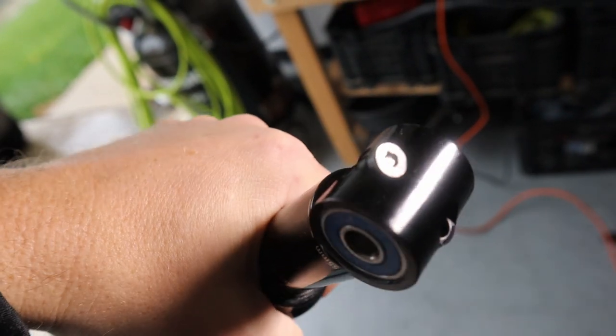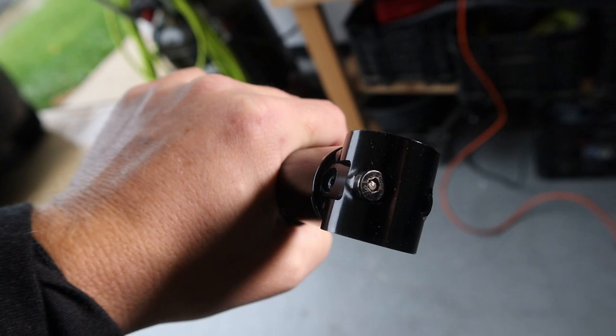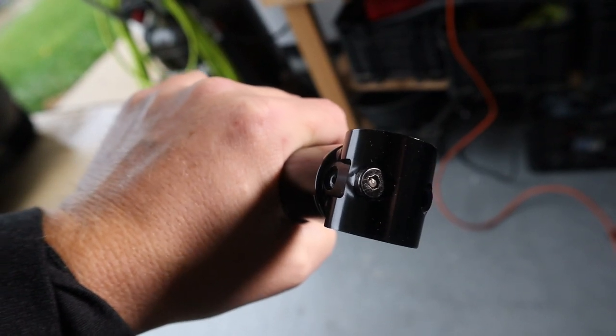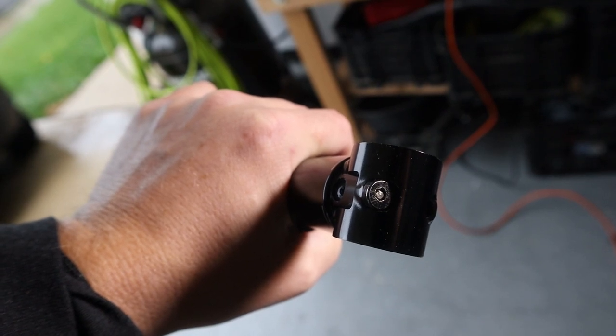If I'm successful in removing it, I'm going to dissect the complete shock and take it all apart. We'll look at the internals and try to make some educated deductions about how the shock works. In the previous video, I was trying to do the 50-hour service and I snapped off my allen wrench inside one of the bolt heads for the bearing mount. I may be able to dremel a slot in it, or if not, try to JB weld some extension onto it.